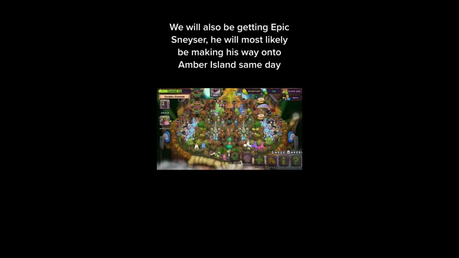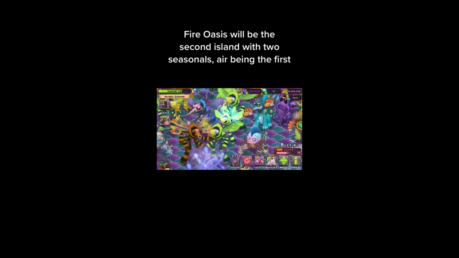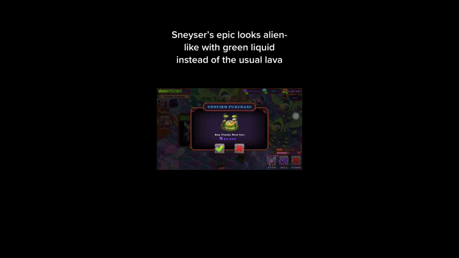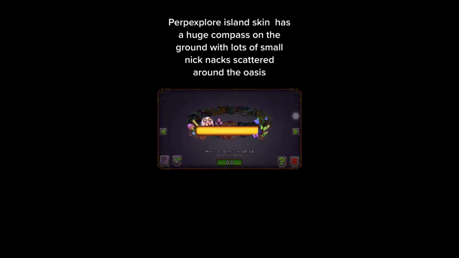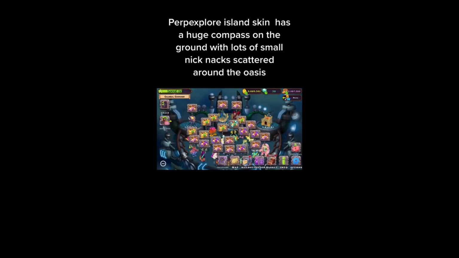We will also be getting Epic Snacer. He will most likely be making his way onto Ember Island same day. Fire Oasis will be the second island with two seasonals, it being the first. Snacer's epic looks alien with green liquid instead of the usual lava. Spirit will be playing at the start of the song with Mammoth. Perpexplore Island Skin has a huge compass on the ground with lots of small knickknacks scattered around the oasis.